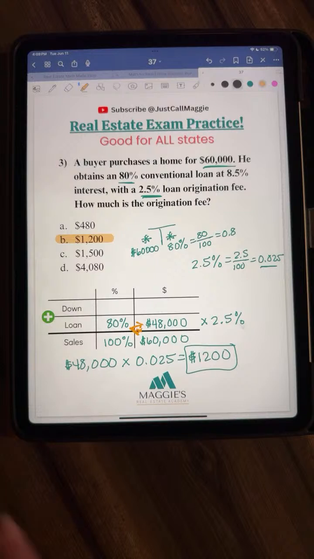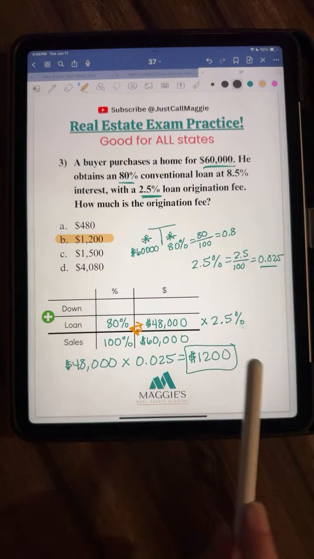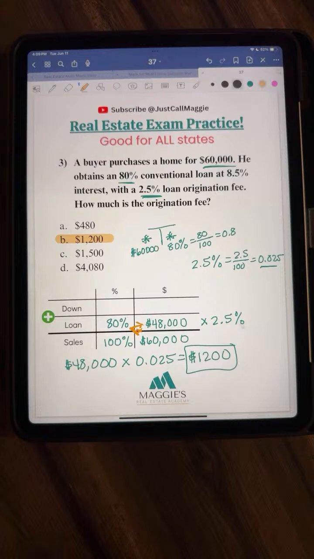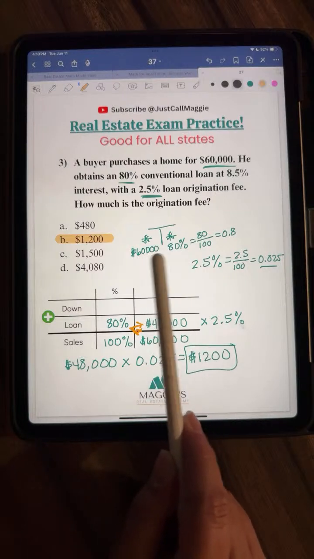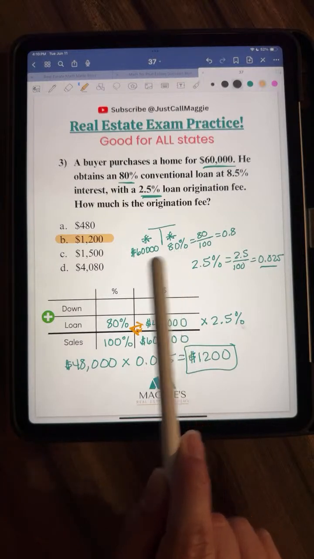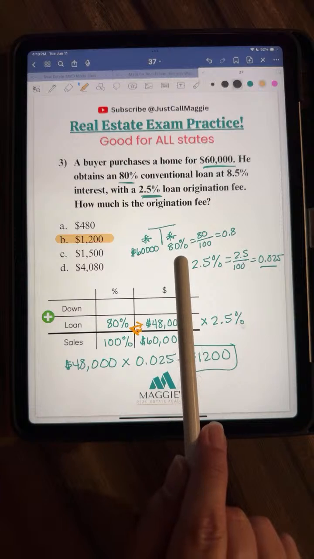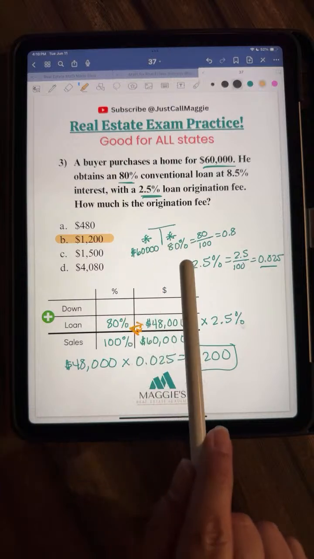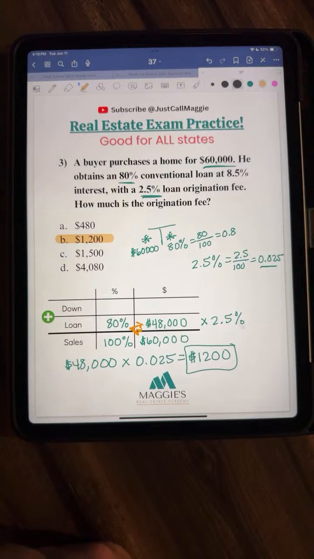All right, so hopefully that didn't confuse you. I know that when you switch it up a little bit, it kind of gets confusing, but you could definitely still use the T-chart just like we did here, and then you would put the loan amount here and the other loan origination fee here. So it would be two like this. These two, then these two here. So that's how it would be. All right, hopefully that helped.